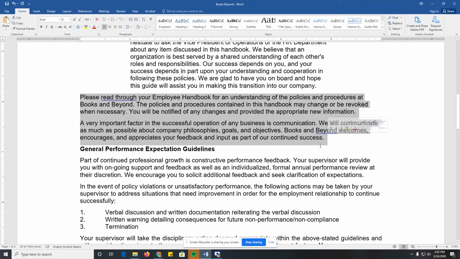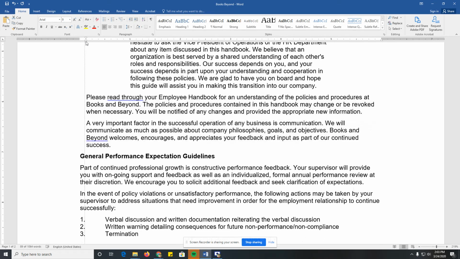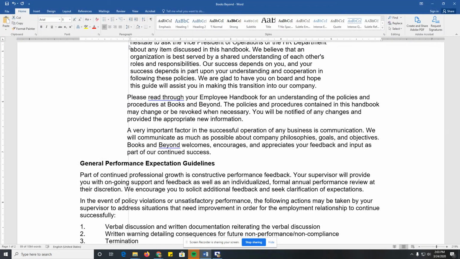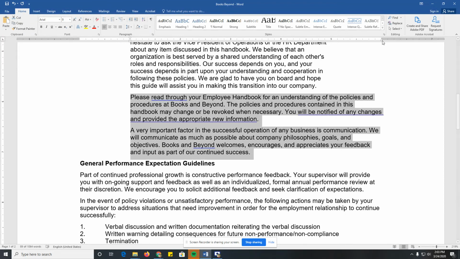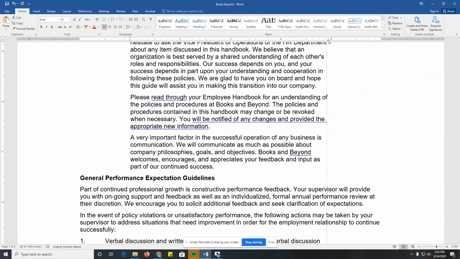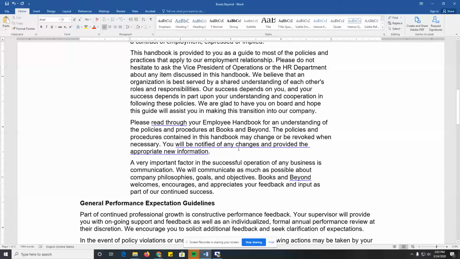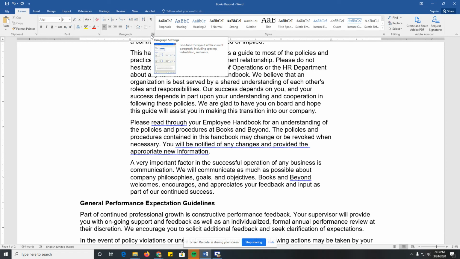I'm going to drag the indent marker to 1 inch. The indent marker is right here. Change that to 1 inch. Same thing with this one, to 5 inches. It just did the exact same thing. So I can use a ruler or I can use the paragraph dialog box. I can also set negative indents.